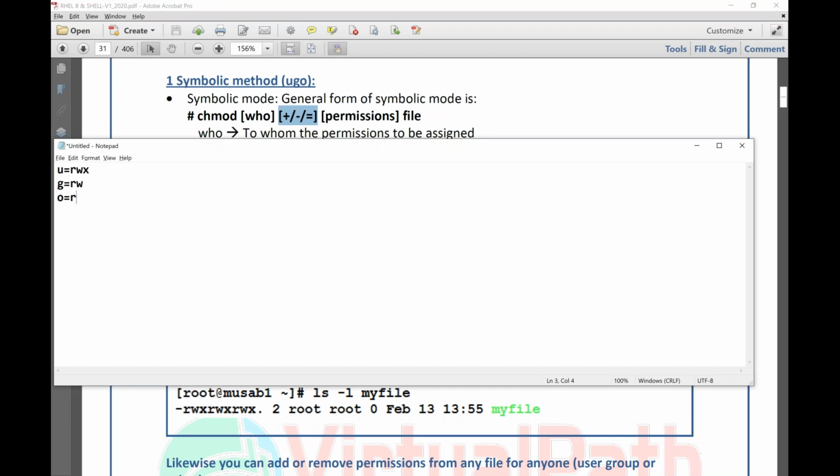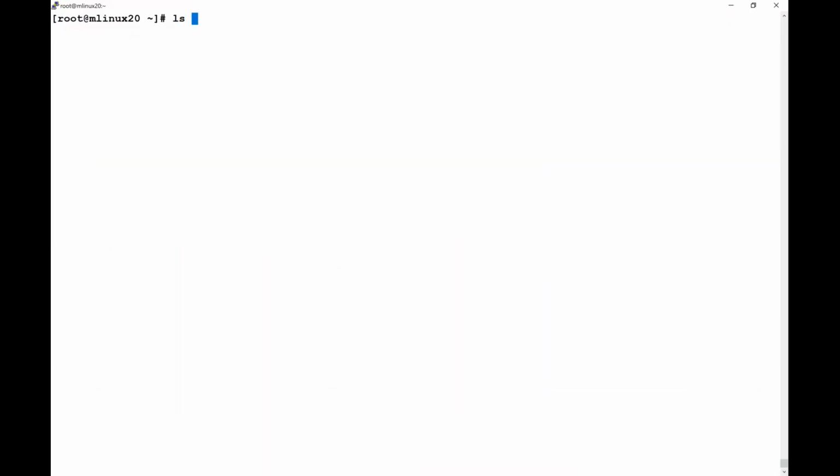Now, how can I apply this permission on any file? For example, I have this file called hard. On this file, the user or creator has read write permission, group has read permission, and the rest of the world, all other users, all other groups that might be there in the system, can have only read permission.